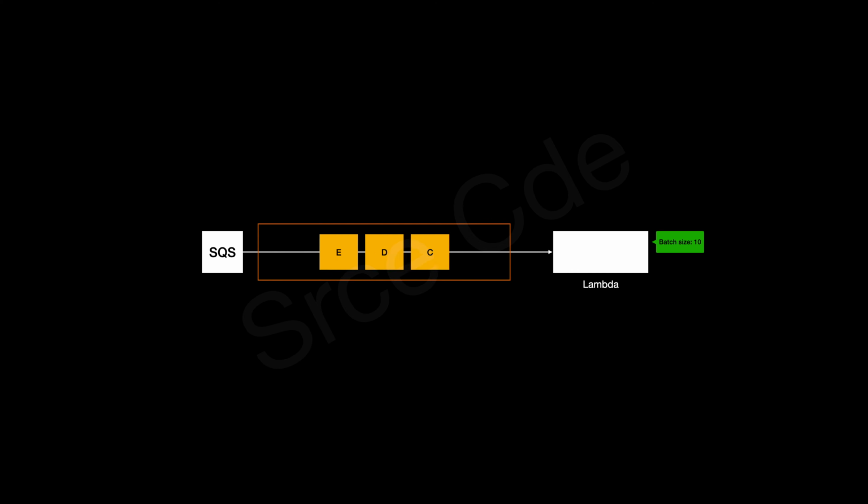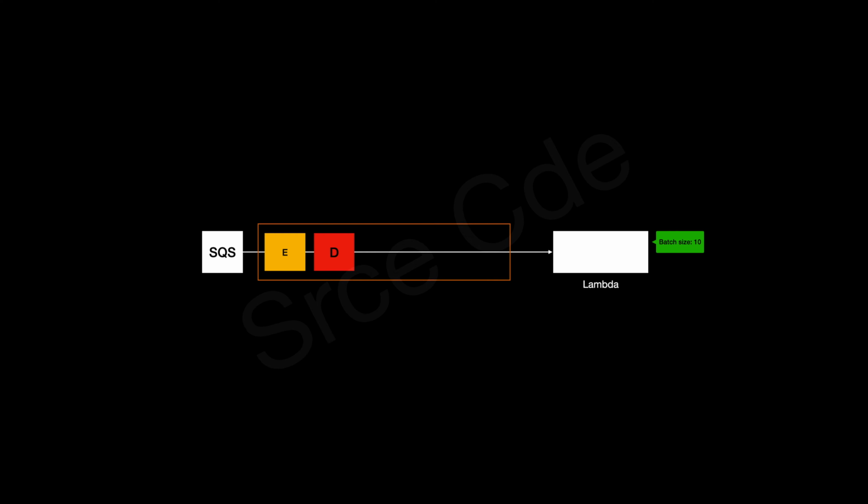Now again the Lambda function got triggered with the rest of the messages, that is 3 messages in a single batch, right? Here it's processing message C, and as you can see it's successful, so that message got deleted from the queue. Now here we have a problem with message D. Lambda is unable to process message D and there is an interruption. Since we don't have exception handling in place, this is going to return an error, right? That means the Lambda is not successful. In this case, both messages, that is message E and message D, would be kept back in the SQS queue for reprocessing. Okay, so this was basically scenario 2.